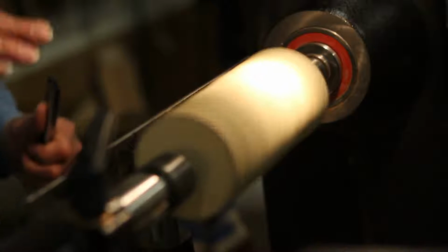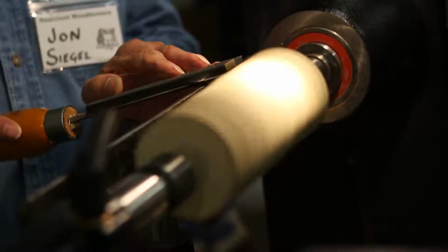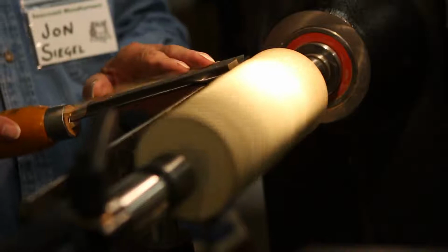So the presence of a tool rest does not change these basic principles that I showed you there with the carving chisel. So if you're up here like this, then you're scraping. So you need to start here and raise the handle. As soon as those chips start to happen, now you know you're at the right angle. And you just sort of lock in at that angle. Well, the angle will change as the diameter gets smaller, but I think for now, we're just locking in at that angle.